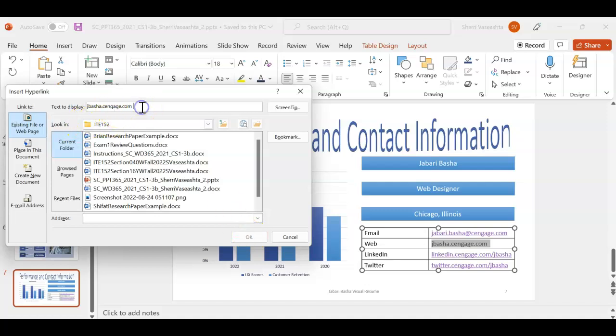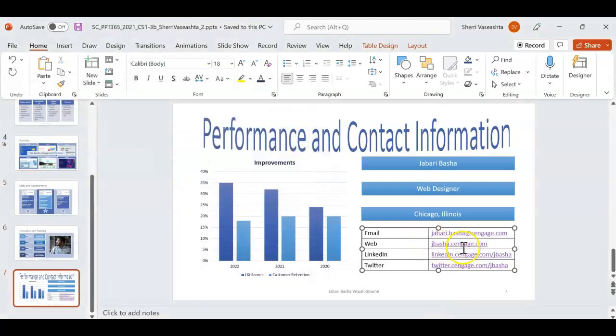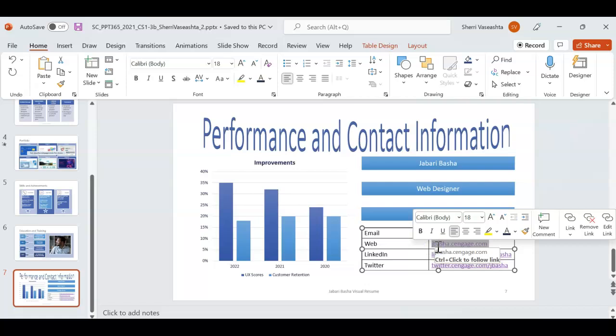And text to display, take that off. Address, okay. So this, probably because I had extra spaces in. All right, now we got that, got that, got that. All right, now it's there. So this is how I did it. I had an extra space at the end, which was causing a little bit of problem, but it probably would have picked it up automatically otherwise.